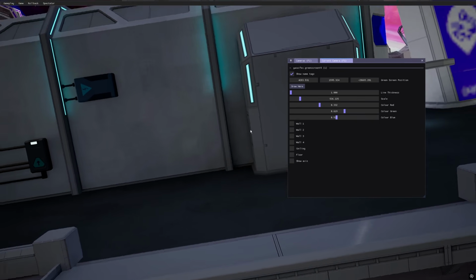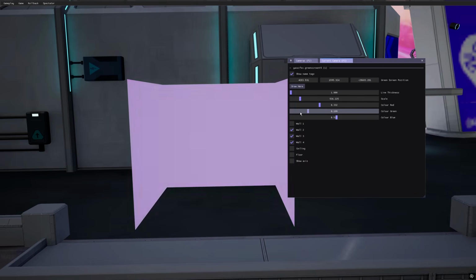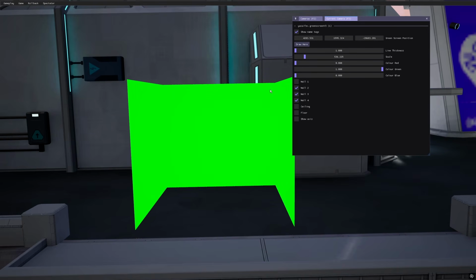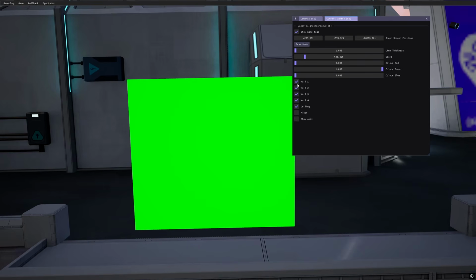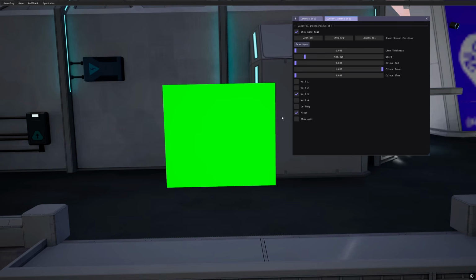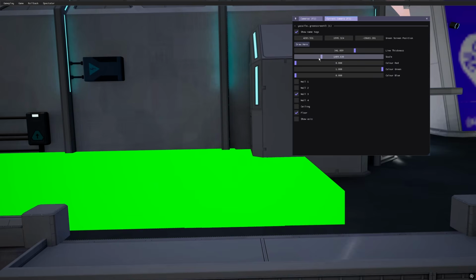Now, you are going to go and fly wherever you'd like into the floor on where you want to start your green screen. This script is phenomenal because it gives you the options to change your line thickness, the scale, the color, and which parts of the cube you want to be that specific color. You also have the opportunity up here in the top to click on name tags if you'd like that functionality to be used.